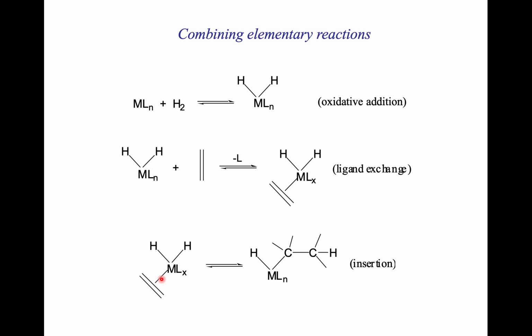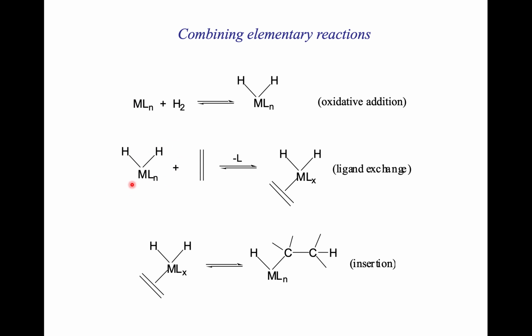So we start out with a reaction here. We have some metal complex and we react it with H2. A good starting spot for a lot of these reactions is cleavage of H2. So this is an oxidative addition. Whatever the metal charge was here, it's increased by 2 units. H2, which was neutral, has now formed 2 hydride ligands.